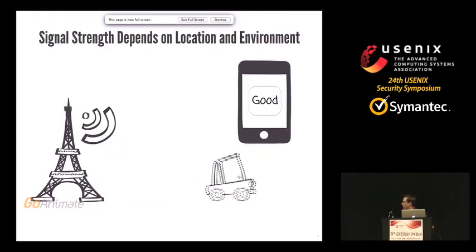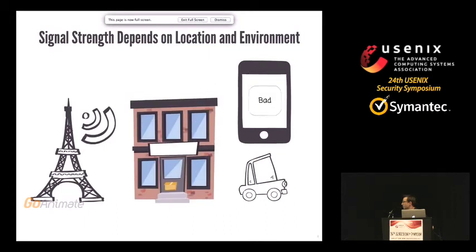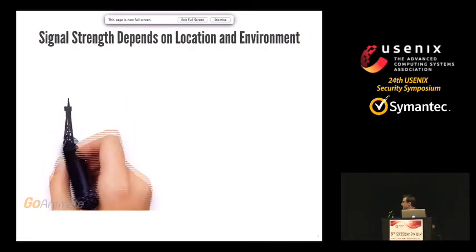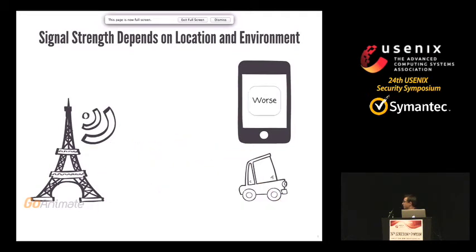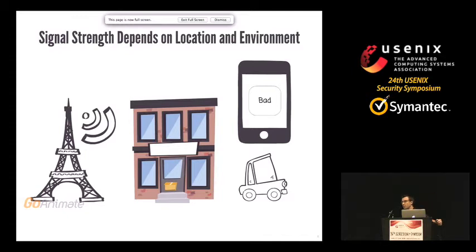So let's look at this animation. We have some vehicle that's close to the transmitting antenna, a user with a mobile device in the vehicle. Let's look at it again. When the car is close to the transmitting cellular antenna, the reception is good. Then as we get further away, the signal becomes worse because we're farther from the source of transmission. And if we have obstacles between us and the antenna, the signal degrades, and the channel quality is even lower. So basically, signal strength depends on a couple of parameters related to location and environment. Location is how close you are to the source of transmission, and environment is the obstacle between you and the transmitting antenna. These are pretty constant factors, so along a certain route, they wouldn't change much with time.